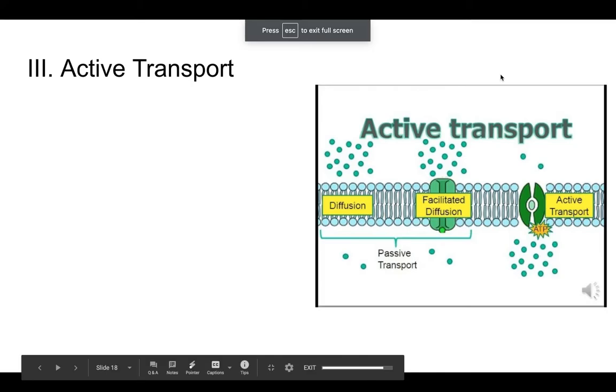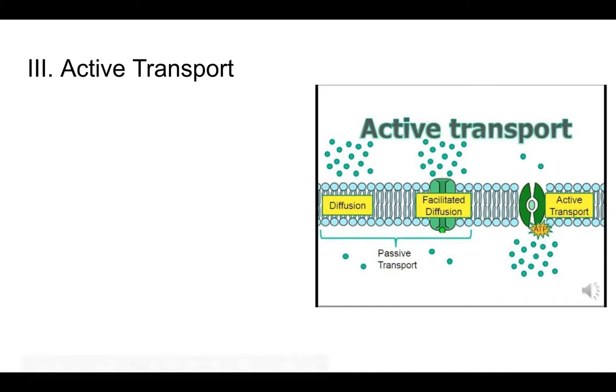All right, we're going to finish out our notes by talking about active transport. So the diagram right here shows you the passive transport that we've talked about, diffusion, facilitated diffusion. Now this is passive transport of solutes. If we added passive transport of solvents in here, we would also see osmosis. And now we get to see active transport.